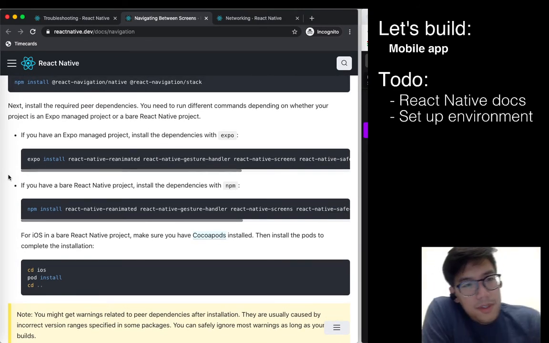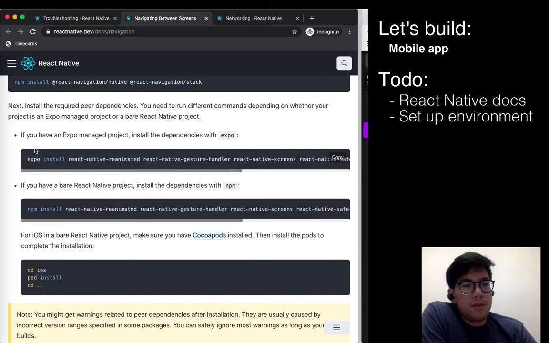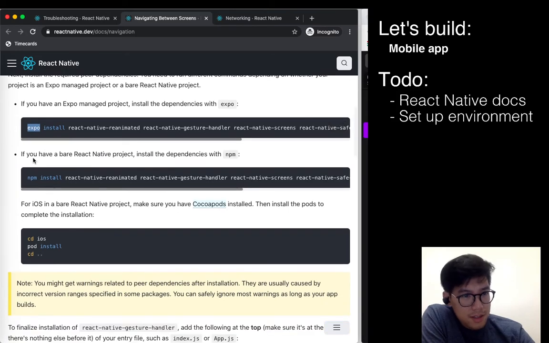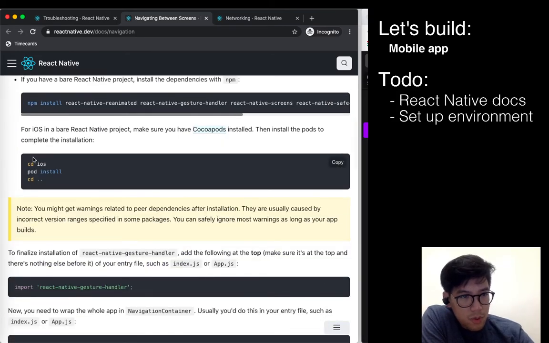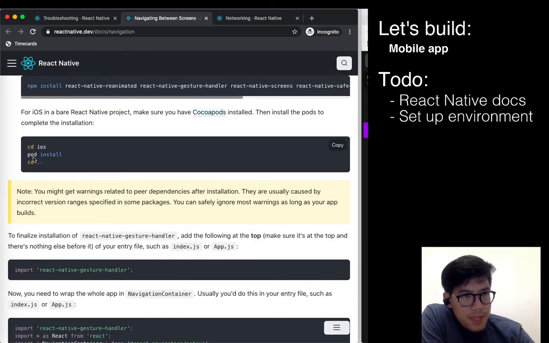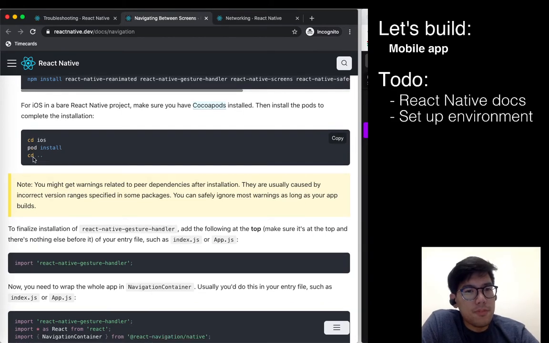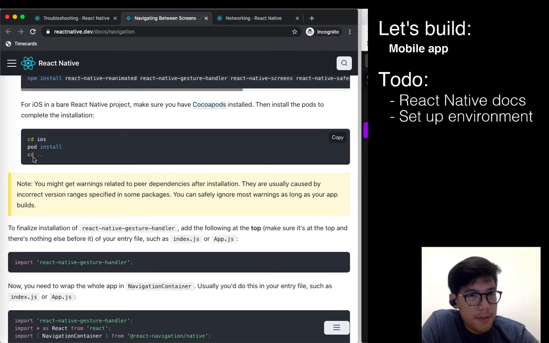So Expo is a framework built on top of React Native. It looks like it was really easy to set up the project and deploy. The downside is, I read it's just bloated because there's so much framework code in there.